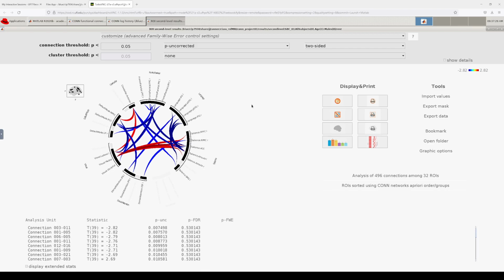So there's just a couple years difference there. And so we're not really getting any signal. If we had 20-year-olds all the way up through 80-year-olds, then we would very likely see some differences here. See some association, because we have more range that can co-vary with the connectivity values.